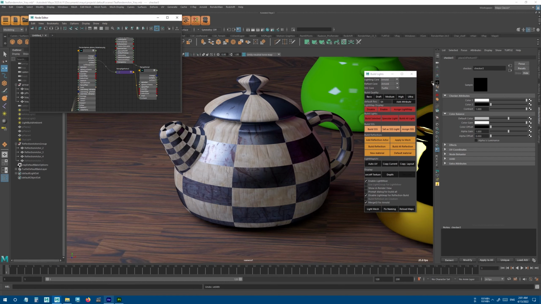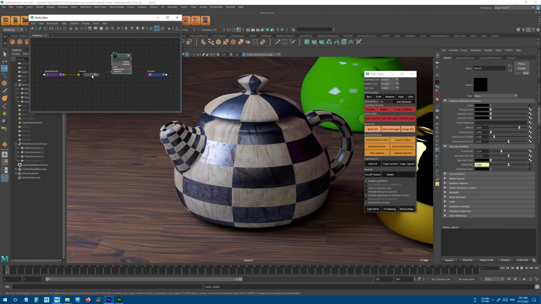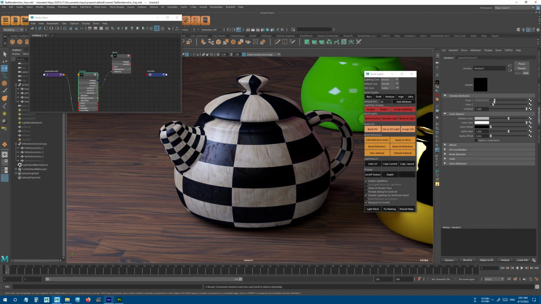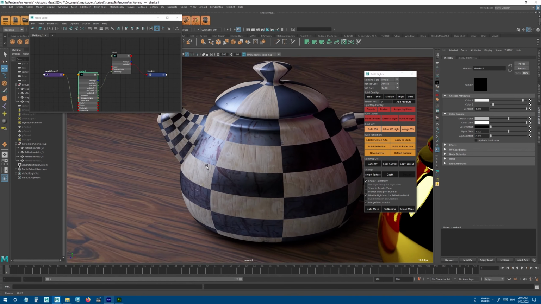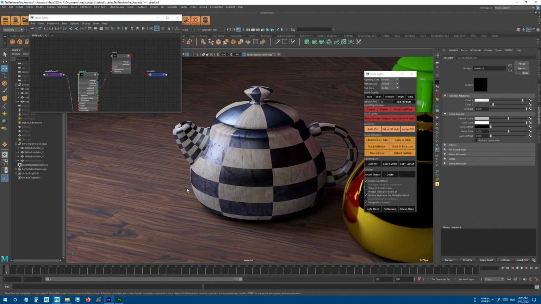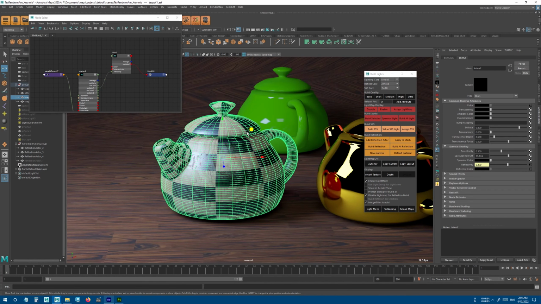And make sure that the color is assigned to the reflection, not the alpha. And now you can control the reflection of each part individually. Like that.